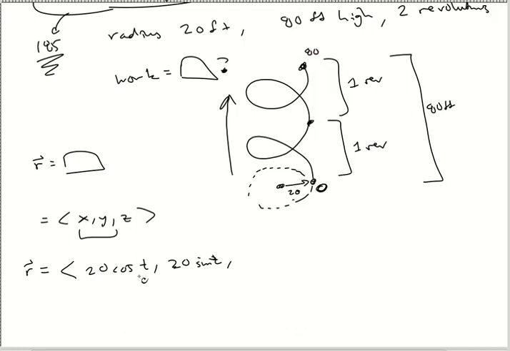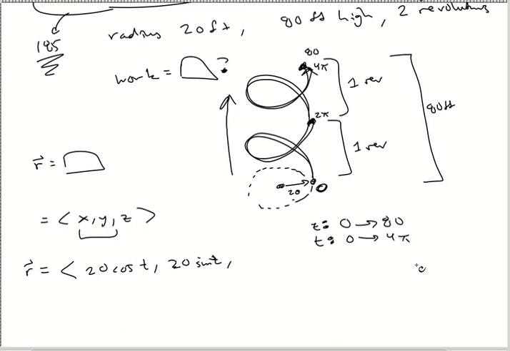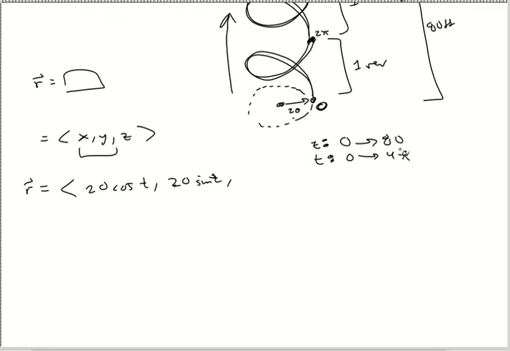time of, well, if you did your circle, this time would be up here at 2 pi. And then as you keep going up here, that would actually now be 4 pi. So you're going from 0 to 80 height, there's your z, in the time of 0 to 4 pi. And so doing a slope here, y over x, essentially. So y over x slope. This is your slope, essentially.